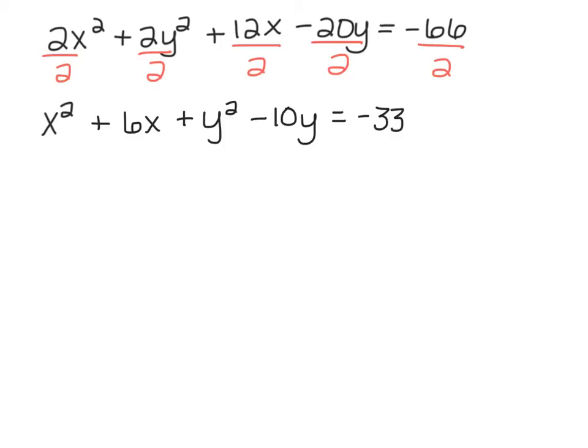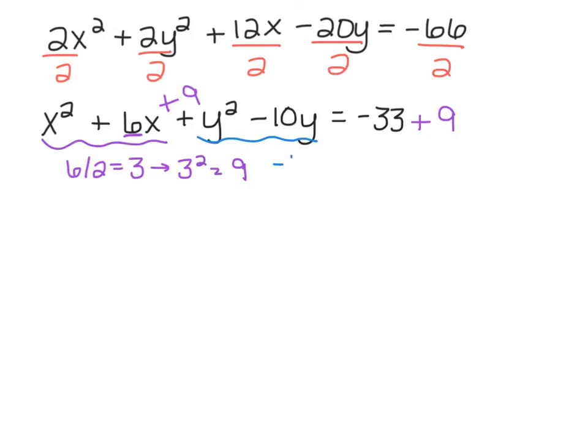Okay, so now we're kind of in the same position that we were to start with on the other problem. So I would start with the x's, x squared minus 6x, start with the 6. 6 divided by 2 is 3. 3 squared is 9. And so that means I'm going to add a 9 here and add a 9 over on the right. Okay? And again, x squared plus 6x plus 9, that should jump out at you as a nice perfect square trinomial.